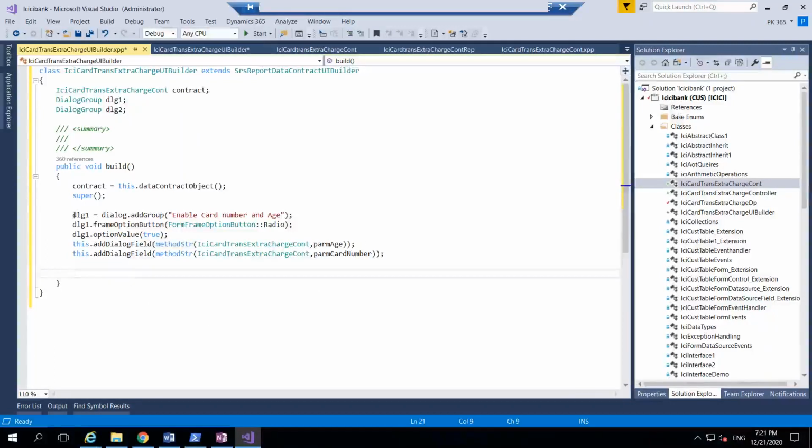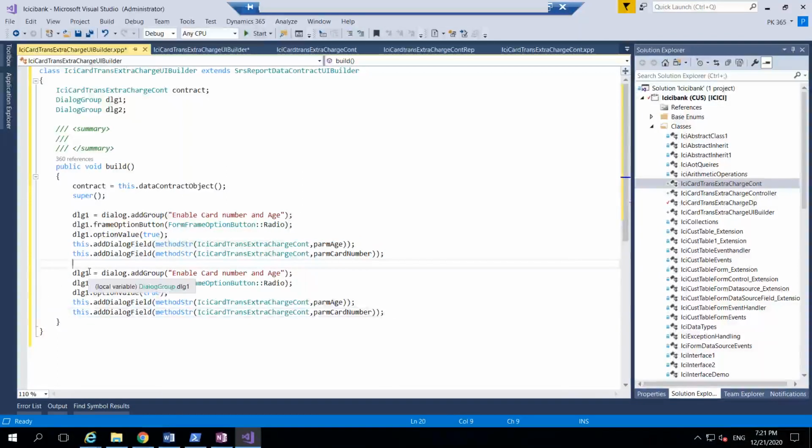the second dialog. How to do that? Copy this, paste it here, and wherever there is dialog 1, you can set it to dialog 2, and then you can say enable, what is that here? Number of retrans and extra charge.